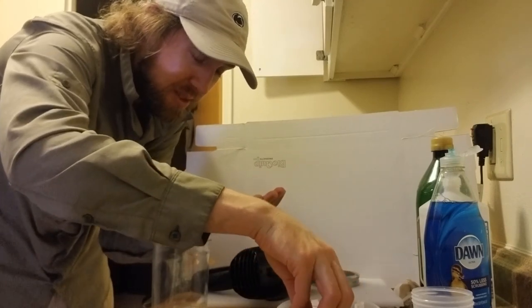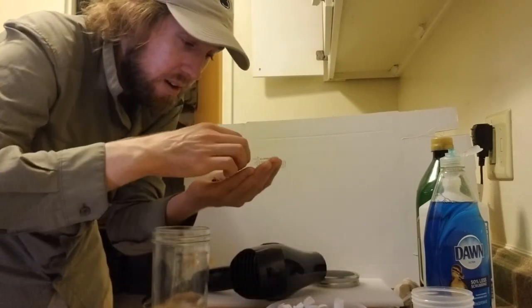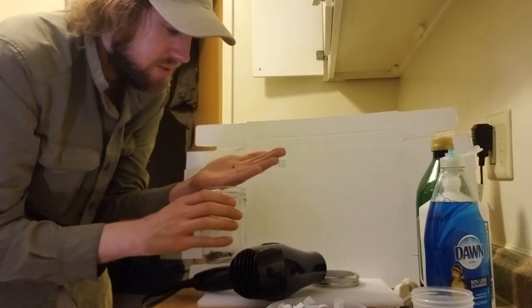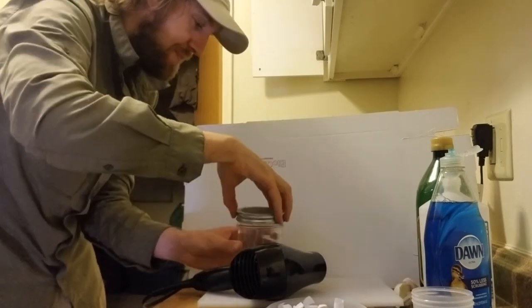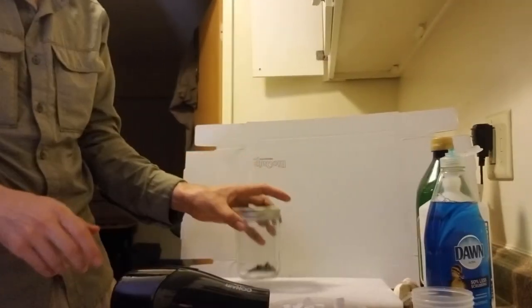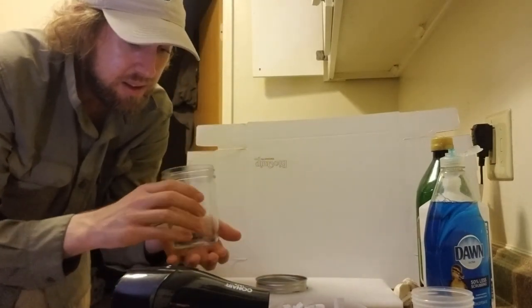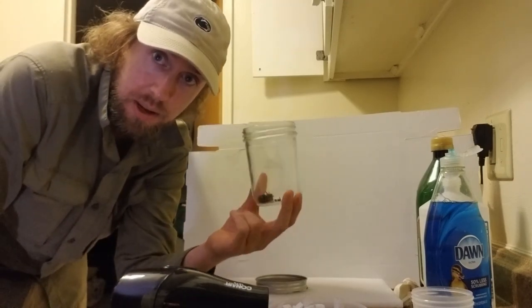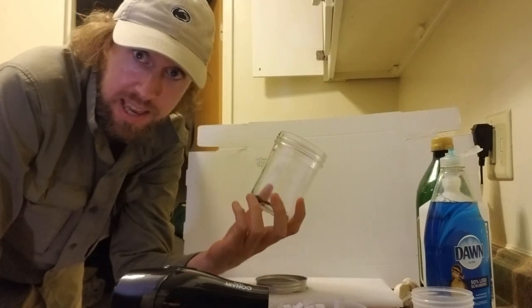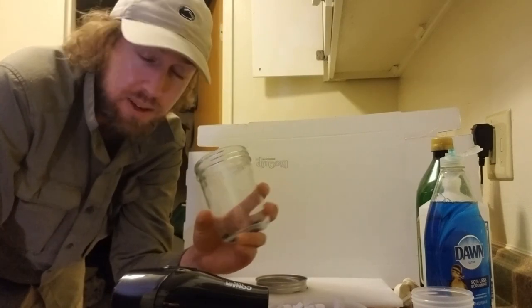One downside of using the little pieces of paper is that they're just something for the bees to get caught in, so I probably wouldn't use the paper unless it's really not working. These are looking good but I'm going to give it one more blast, one more ride on the vortex. Be careful — the lid can get kind of hot. These look great and are now ready to pin. If you followed the suggestion of preparing them the day you collected them, right after you dry them they're ready to pin — they don't have alcohol in them, they're all ready to go, so you can get it all done in one day. Perfect, that's it.